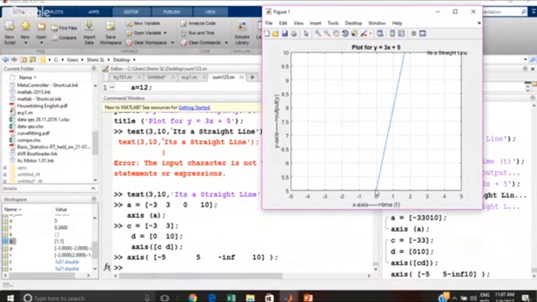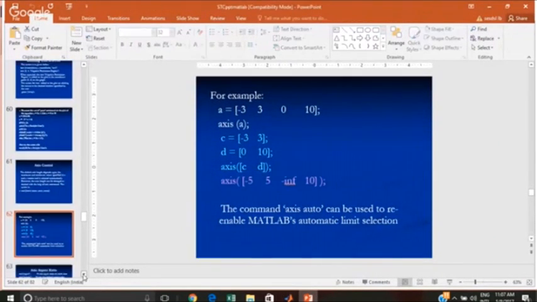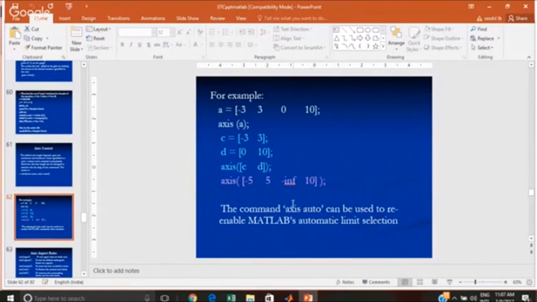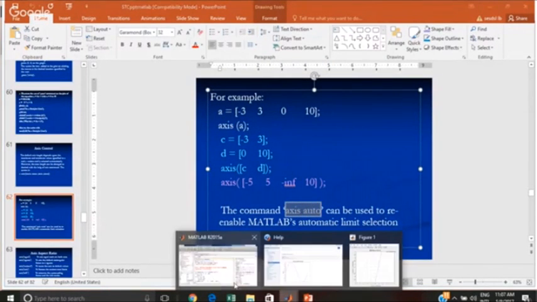That's why it is coming in the center of the graph, and then 10. 10 is the upper limit. So you can just define the axis also according to your requirement. And if you don't want it, the command axis auto can be used to re-enable the MATLAB automatic thing. So if you put axis auto, automatically that will get re-enabled.